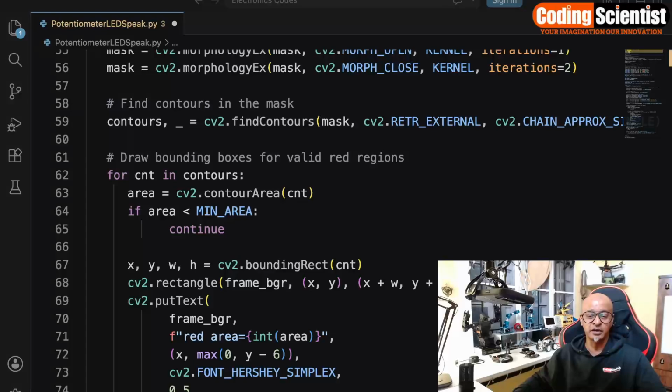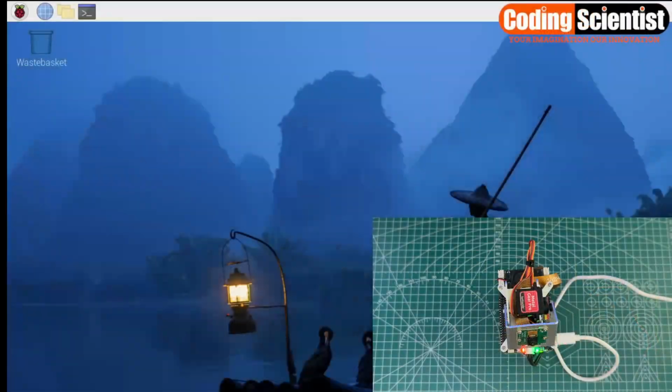So that's the end. Now let's run this program and see how it works. Let me move on to my Raspberry Pi screen. Now let me open the terminal.